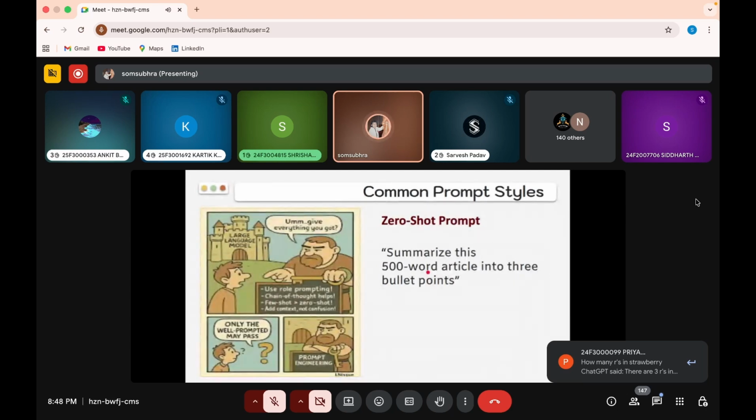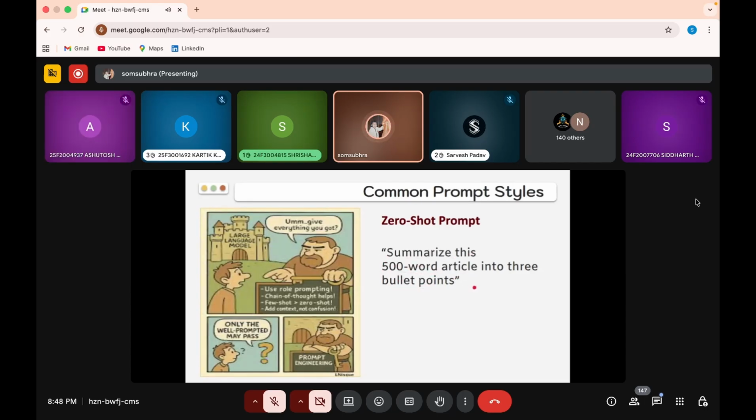Okay, this is useful for a quick or general response, like when you ask your model some basic factual question. The zero shot prompt is best in cases where you need one quick and general response, right? Now, as I progress through these slides, you will see that I keep this sentence the same. I just keep on adding or subtracting certain other terms. That is what will make the difference.